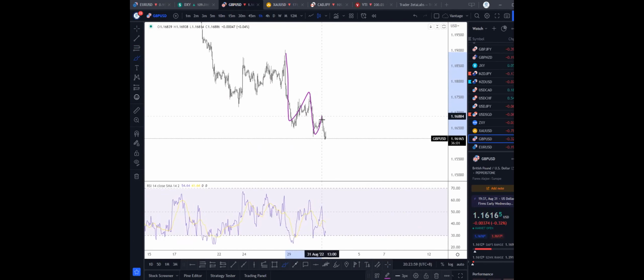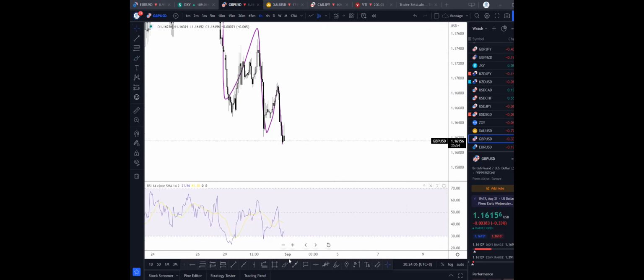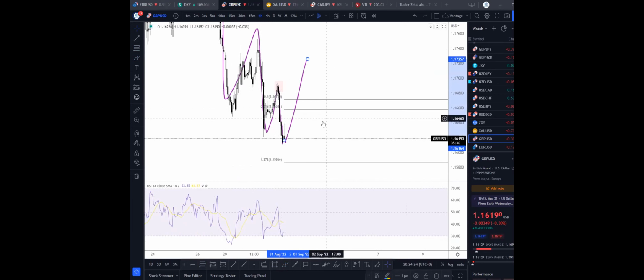So, right, we zoom in a little bit. This was the last high that we want to reclaim. That caused this break of structure to the downside. So this is the level that we want to reclaim as a buyer, right? And then depending on this wave up, we can determine where our golden zone is, and that will be our levels to re-enter. High probability trade to re-enter.